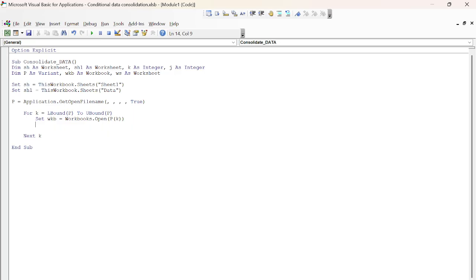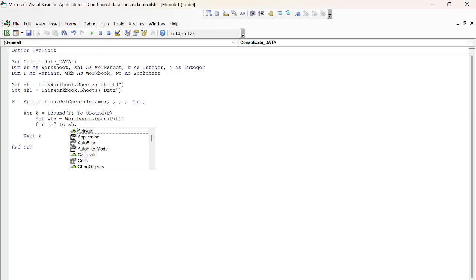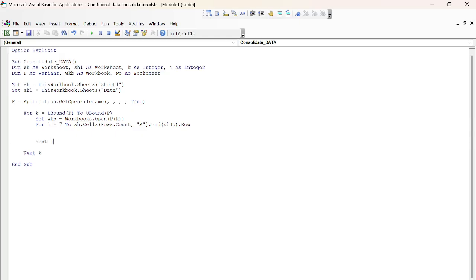After that I would like to run one loop, For j from row number 7 till the end, Rows.Count, Cells(Rows.Count, 1).End(xlUp).Row, Next j.